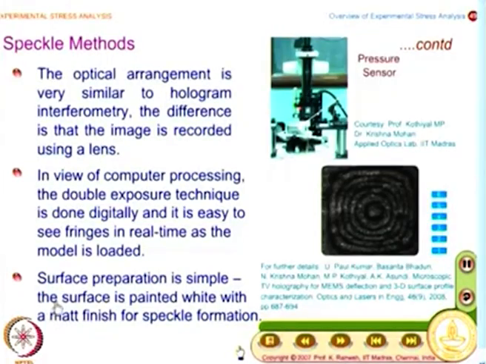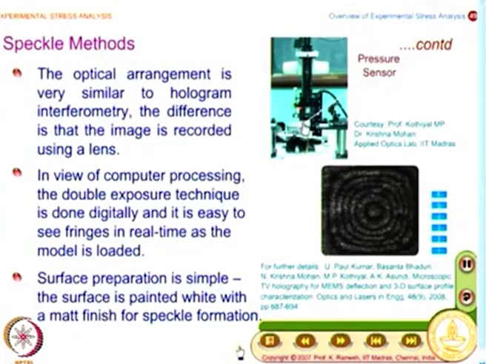When you come to experiments, you need to develop skill. The methodology is discussed in comparison to other techniques. This method is simple, but even a simple technique requires some kind of a skill development, and skill development comes only through practice. You can't do it on one day you wake up and then you want to go and do speckle interferometry, it is not possible. You need to have some training and perfect the steps involved in this, then you go and make measurement, your measurements will become reliable. So, simple or difficult is a relative term, but you have to get a uniform thin coating on the surface.